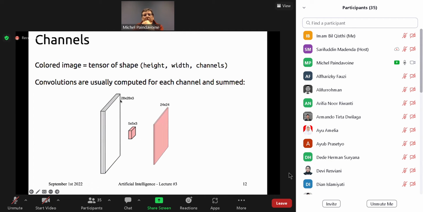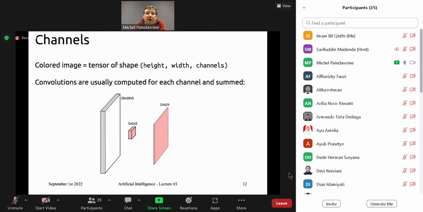Here we have a color image of size 28 rows by 28 columns with 3 channels. In mathematical representation, we have 3 matrices, and the mathematical name for that is a tensor.